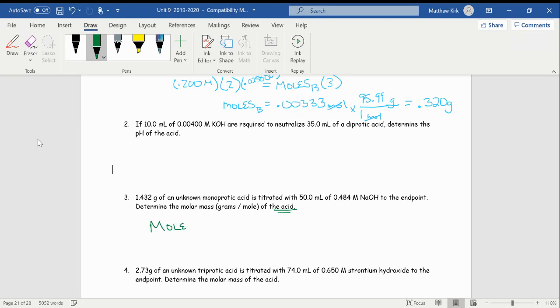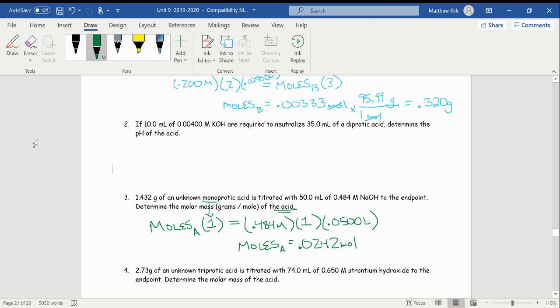So we substitute in moles for molarity and volume, but we still have to put equivalency in there. It's monoprotic, so that's a 1. Then we set that equal to our molarity of our base, 0.484, times its equivalence, NaOH, which is 1, and then that volume of 50 milliliters, which has to be in liters. So take that 50 and divide it by 1,000. Again, remember to go milliliters to liters, divide by 1,000. I do my math here, and I figure out that my moles of acid that reacted is 0.0242 moles.